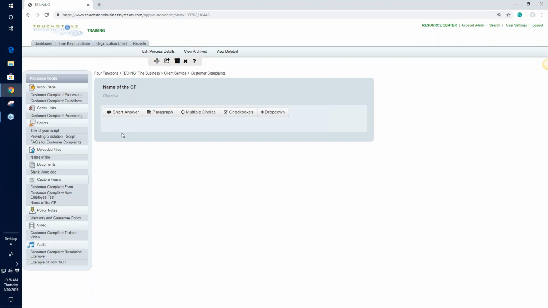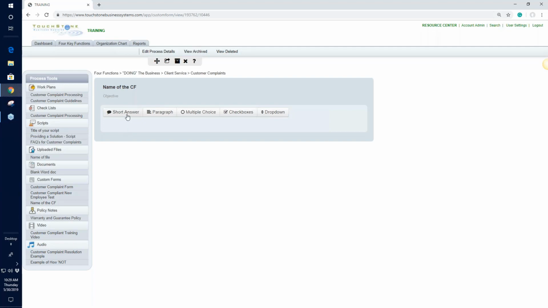So the custom form tool is used to collect information about what happened while somebody was running this process or doing this process. That's one of its big uses. So if the process, as someone is performing it, they need to document information about what happened, then the custom form is a good tool for this. Like in this example of customer complaints, as I'm dealing with a complaint, I'm probably going to make notes and answer questions about what I did so that it can be referenced later or I can pass it on to someone else.